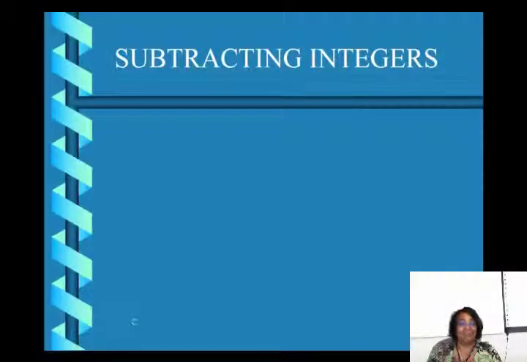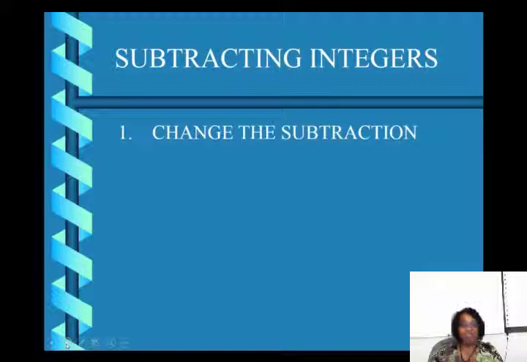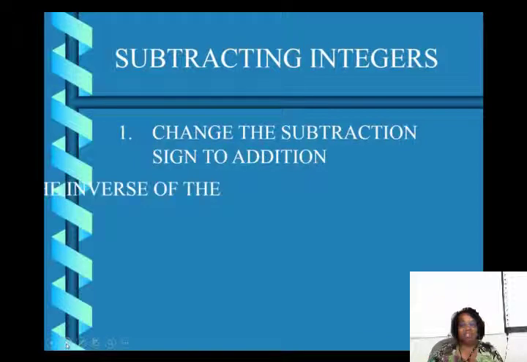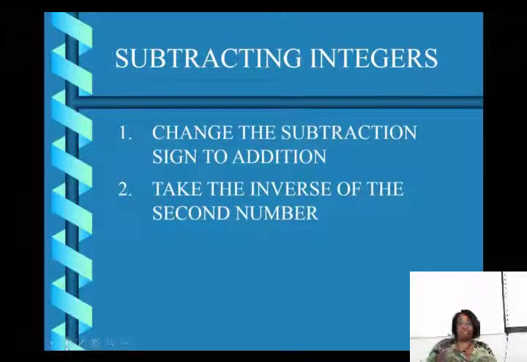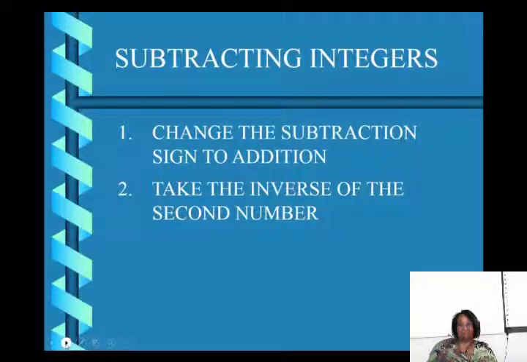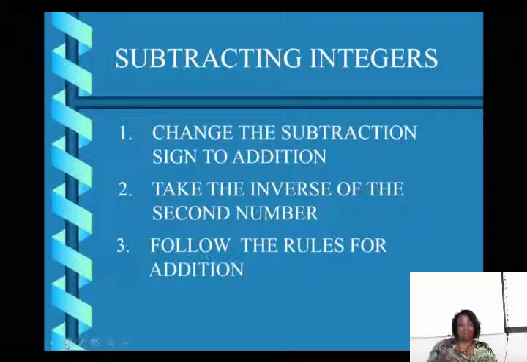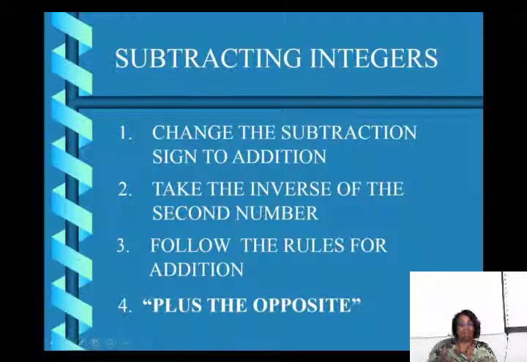All right, so let's go over the rules again. Remember, when you're subtracting, you're going to change the subtraction sign to addition, and you're going to take the inverse sign of the integer to the right of that minus. What does that mean? All I use is this: change the subtraction to plus, and use the opposite sign of the integer next door.